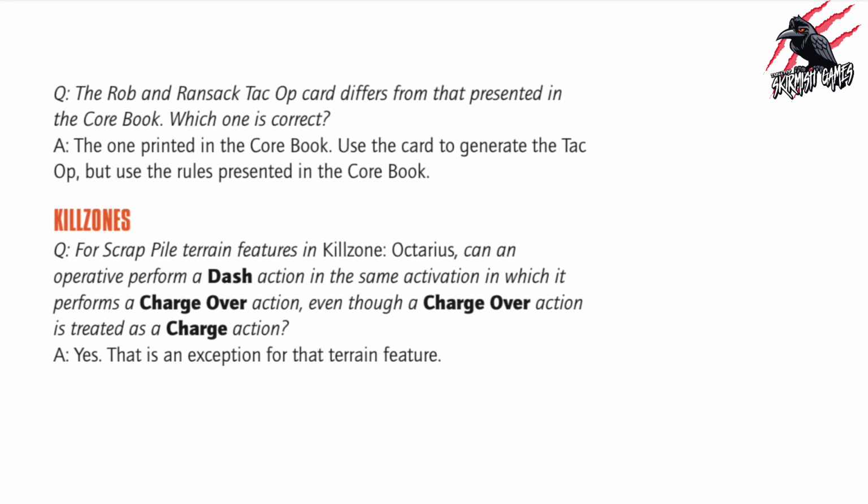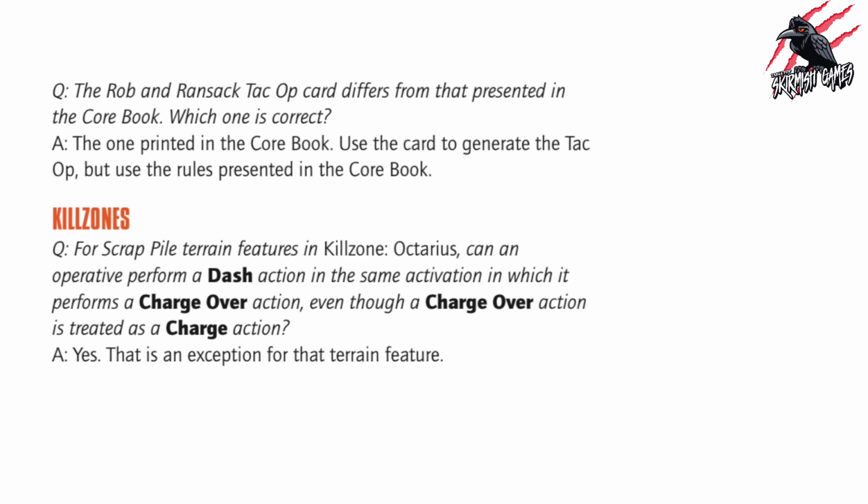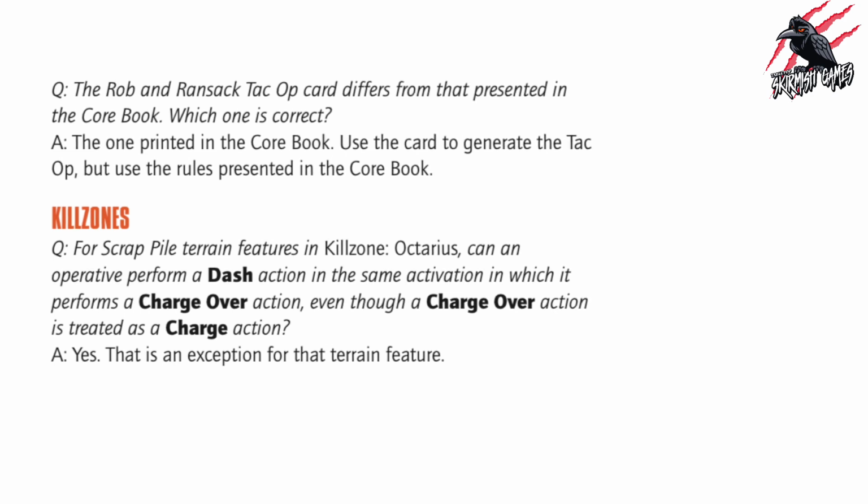So usually if you're doing a charge action, then you're not going to be able to perform that action in the same activation in which it performed a dash action. But with the charge over, that's going to be an exception for the rule, and that's an exception for that particular terrain feature. So in this case, with a charge over action, you're still going to be able to perform that dash action in the same activation.